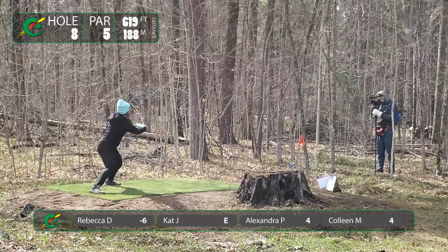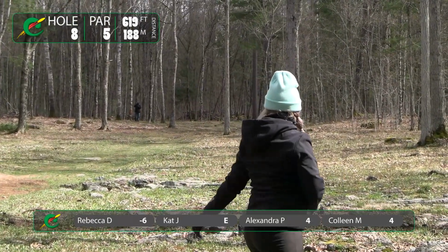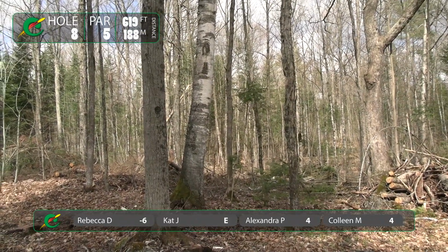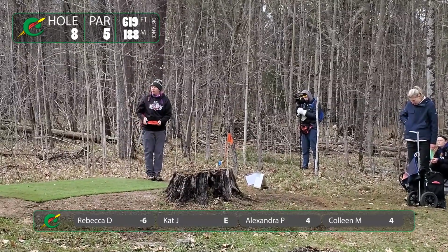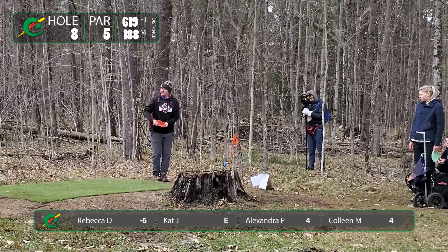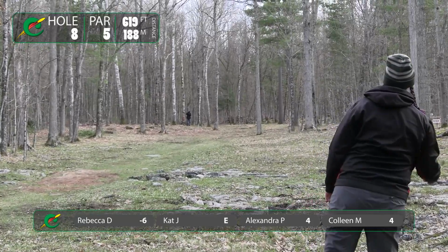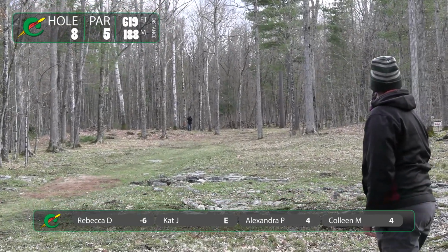Leading off the tee box. So a little bit of an overcorrection from my first round. I turned a disc over early right, so now I'm just trying to correct and go straight with the flippy disc, and unfortunately it hyzers out into the trees on the right, but it's not as bad over there. You can still access the next fairway. So we'll see what kind of luck I have.